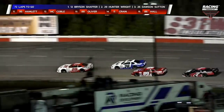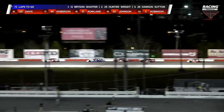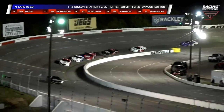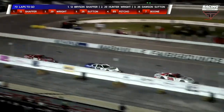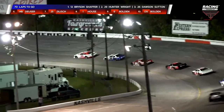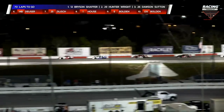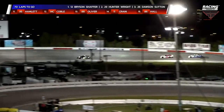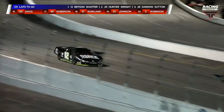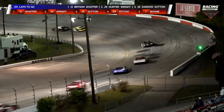He's going to bring that fight to the 12, but something's not done yet. He looks for the drive off corner exit, crosses the bow of the 89. They calm it all down again, but that could have been a disaster. Here's the next thing — you're Hunter Wright, you've got one. Now you've got to bring it to them because Sutton's still got speed back there in third, closing back in on that 29 machine. Hunter Wright is just a tenth quicker than Bryson Schaffer. Sutton is two tenths quicker than your race leader. Second and third have got the speed to bring it to the driver at the top, but do you want to dogfight now when you've got 70 laps to go? You've got to worry about tires.